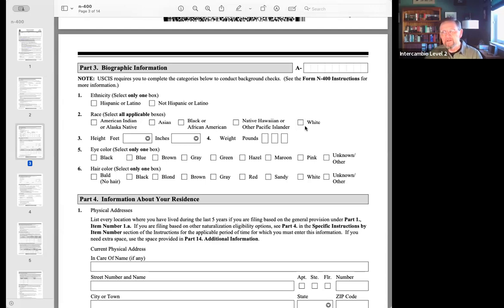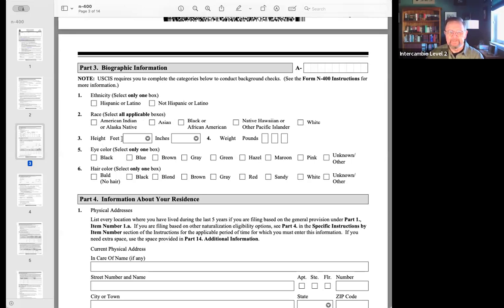People who are from northern North Africa and the Middle East, for the purposes of these options, are considered white. They may never have considered themselves white, but for this form, if they're from Egypt or Iraq or Iran, they would check white. If they are from India, Nepal, Pakistan, Bhutan, Bangladesh, they would check Asian because they're South Asian. Anyway, if you have a question about race and want to talk about it a little bit with me, send me a text and we can.